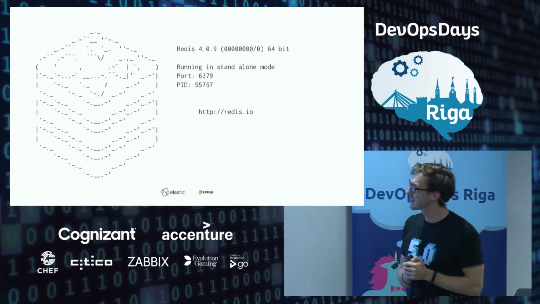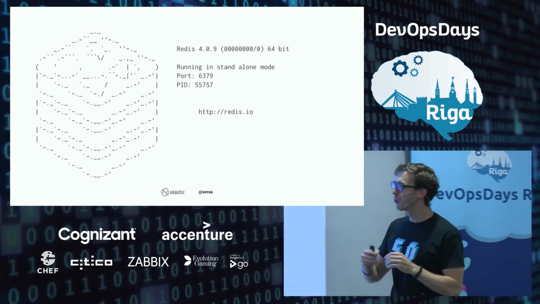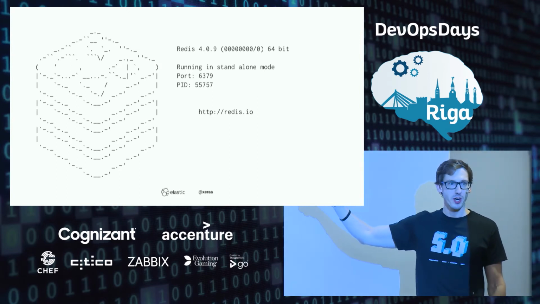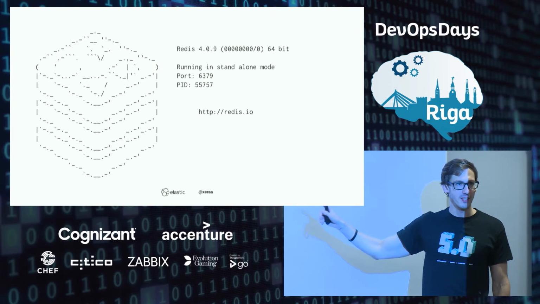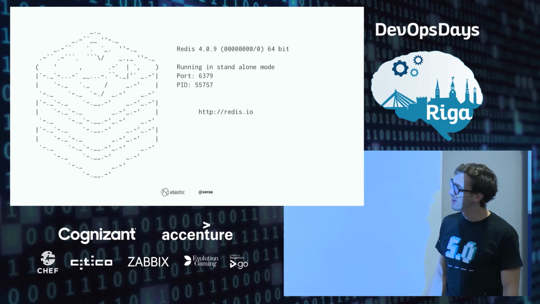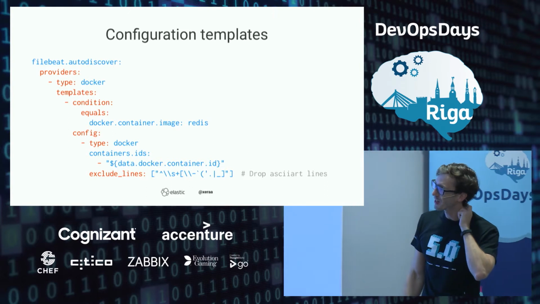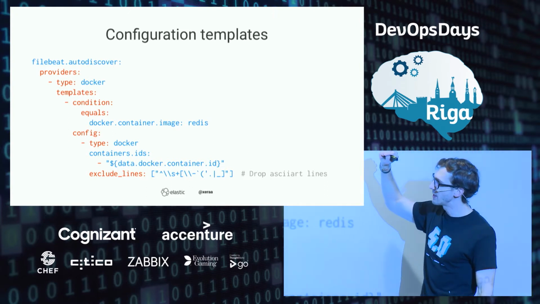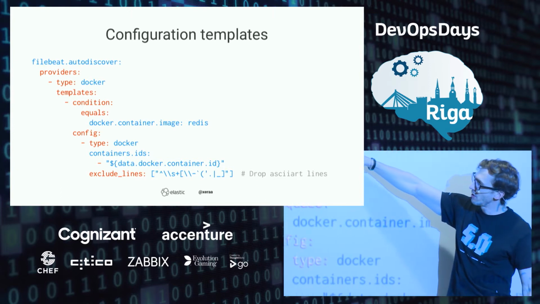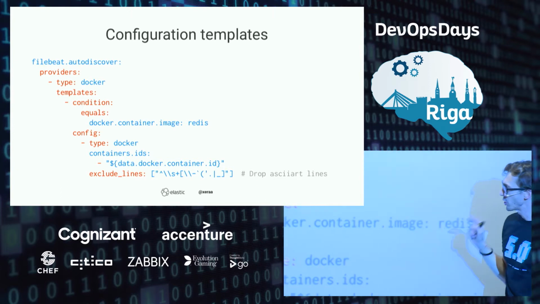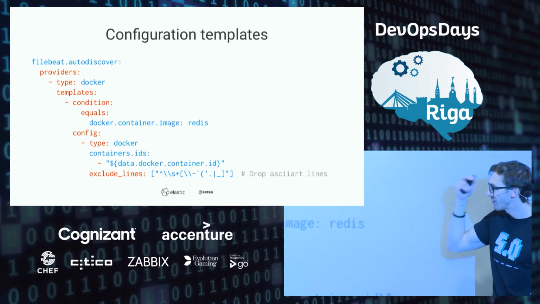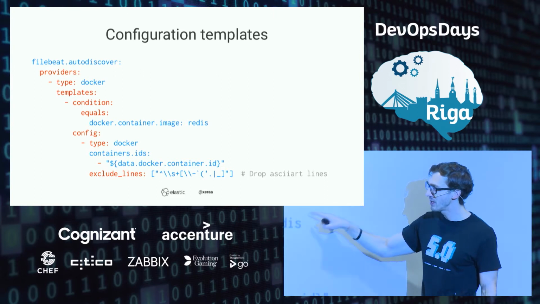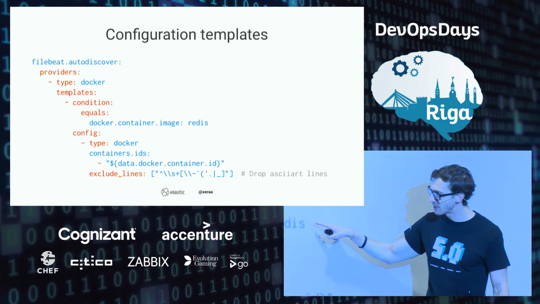One other thing that I see sometimes that is very annoying is that your logs are polluted with something like this, because Redis wants to be cute and they have this ASCII art when you start up Redis, but nobody cares for that in their logs. We have added now something that I find kind of nice. We call it auto-discover. So basically we say, you have a Docker container running, and then you have a condition. And the condition is basically if the container image is or contains Redis, then we want to apply a specific rule.